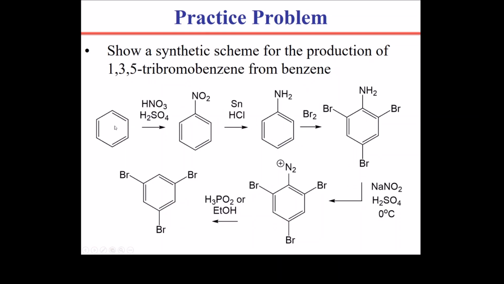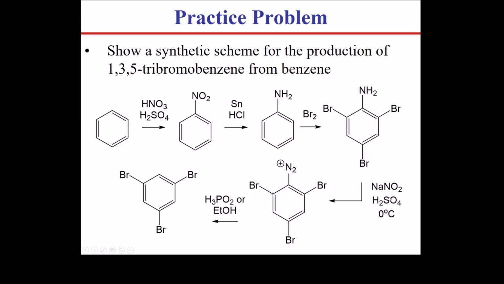So synthetically, we put a nitro group on, and then we reduce the nitro group to end up with an aniline. This is a mechanism that you're responsible for. This is not a mechanism that you need to know. Then, once the NH2 group is on here, we can use electrophilic aromatic substitution with molecular bromine. No catalyst is necessary, and let this thing go crazy. And it will put bromines at all three positions. Once the bromines are on, we now have the 1,3,5-tribromobenzene with this NH2 group that we need to get rid of.